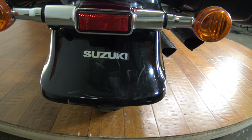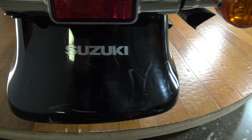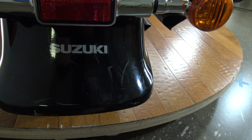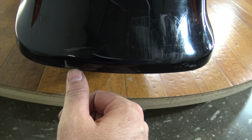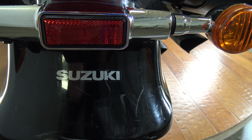Good to go there. Here in the back fender, we have some scratches. I don't know what these are. They're kind of in a weird pattern. It's almost like this person backed into their garage and something rubbed up against this every time it parked, which is unfortunate, but that's the way it is. Some of these down here by my thumb are a little bit more into the paint than some of these. Some of these are more just scuffs in the clear coat, but they are there. One of them comes up here into the badge a little bit.